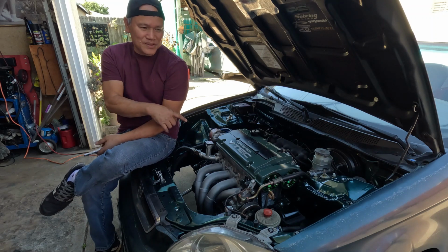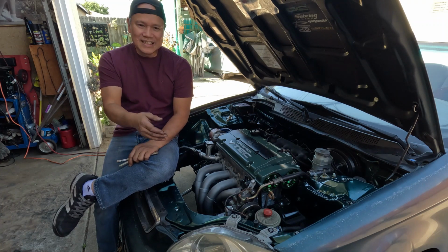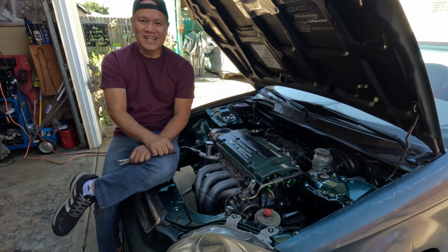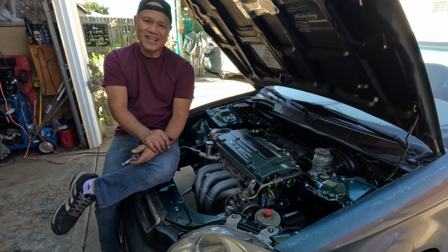But after I put this in the engine bay together with the RBC intake manifold, someone asked a question: what are you going to call this thing? Is it a G2BK or a G23BK? And it was like a light bulb, man. I like the sound of that, G23BK.